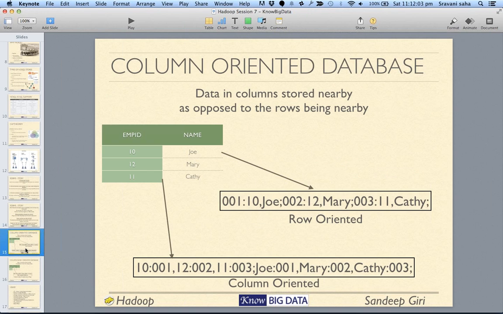Okay, now before I move on to HBase, we talked about the CAP theorem, we talked about the typical story of a highly available service. Now let's talk about something called a column oriented database. A column oriented database, from the user perspective, is the same. It's just that while storing, the data is stored column wise first instead of row wise. Okay, in our typical database table.